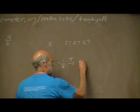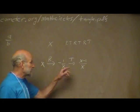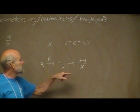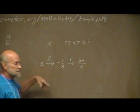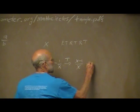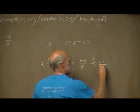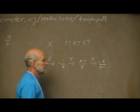You'll get x minus 1 over x, correct? I've added x over x. I'm going to assume that x is positive. Let's just assume positive for a second. Okay, then we do a rotate. What do we got now? Negative x over x minus 1. Now what do I do?